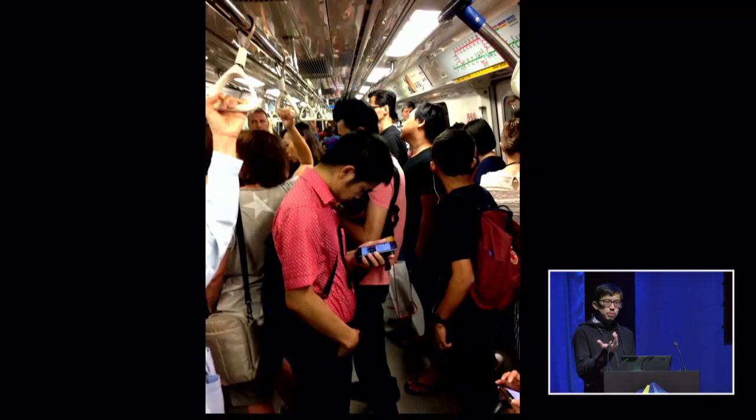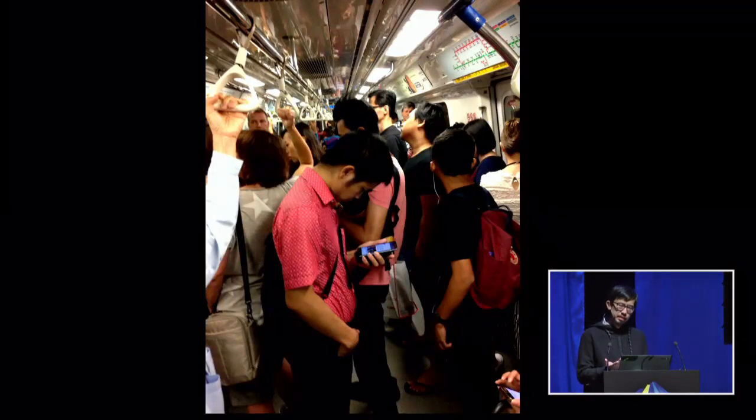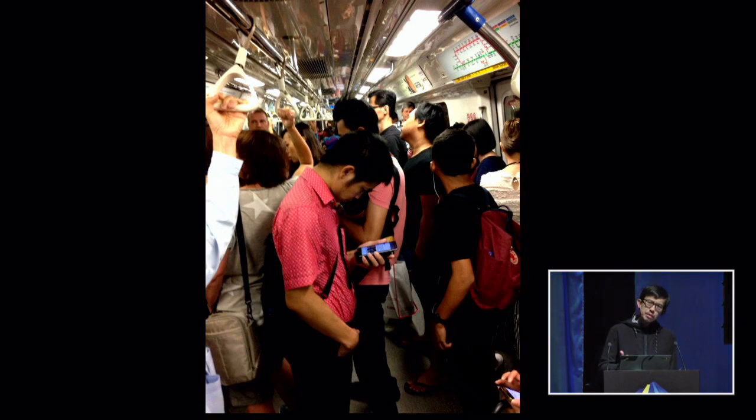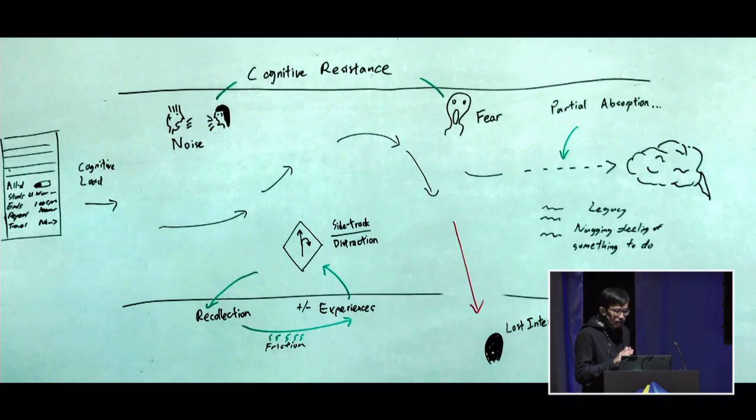So here's someone on the train that I took a photograph of without permission. So he's looking at his phone, and while looking at his phone, he might have been inspired to catch a new Star Wars movie that's coming out soon, right? So he might want to do it on the weekend, on a specific date that the movie is launching. So then he goes about setting a reminder, because he wouldn't want to do it right then. And he doesn't want to remember the launch date. So this is how the cognitive channel looks like.